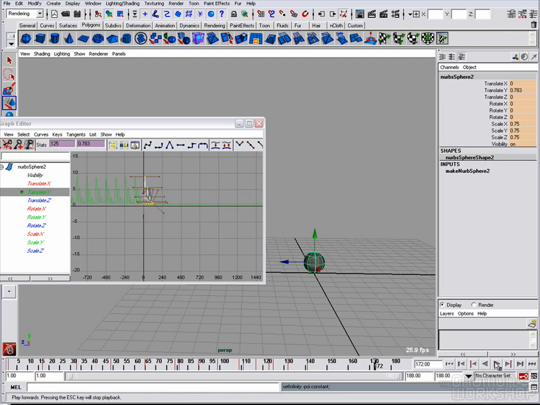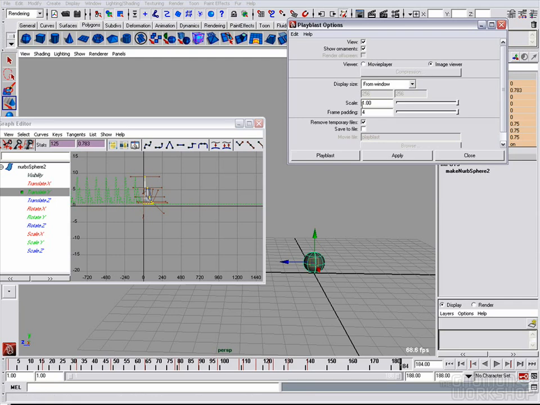Now, right now we're just playing it in Maya, and since it's just a ball and a really light piece of geometry, it plays through at speed. But when you start tackling animation with heavier rigs, you're going to want to do playblasts to really get the feel of what the actual timing is. So we'll open up the window to take a look at it. Right now it's going to playblast at full scale, which means the full screen. That's not really necessary. I knock it down to 50 or so, and that should do it.